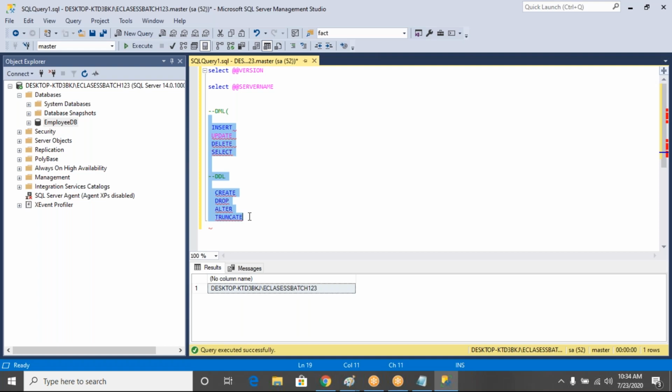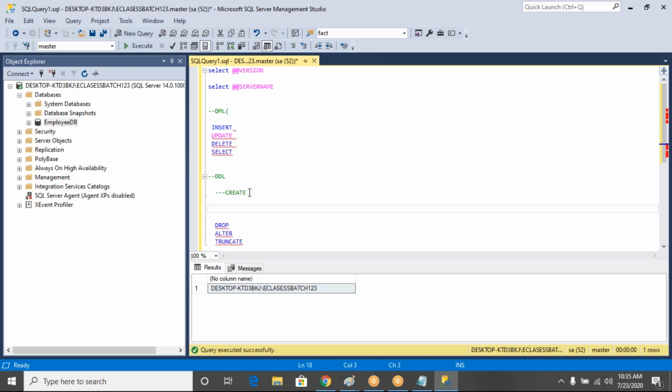Okay, what I want to do is create a database by using the create command. Anything you want to create newly, you have to use this create command. So what is the syntax to create a new database by using SQL?